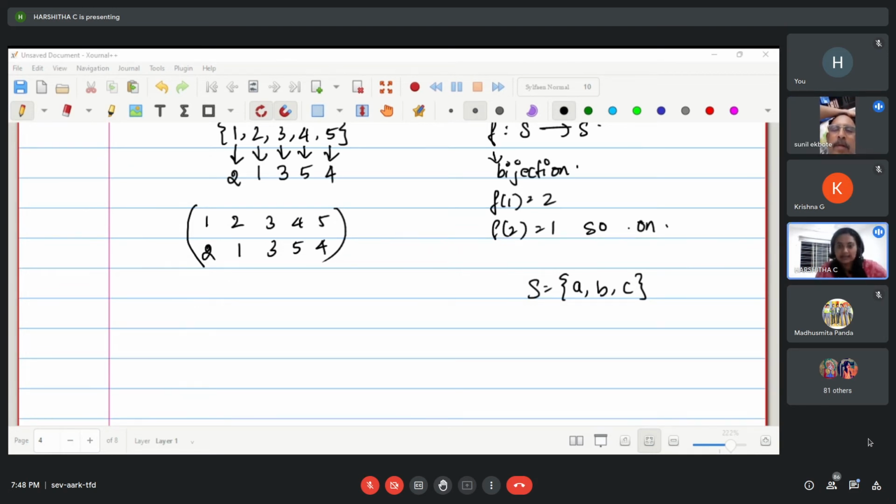You can define permutations on any finite set. So you can take, let's say, S is A, B, C. So you can take all bijections from this set S to S also. Any finite set, for now; we're working with finite sets. It is not necessary to take only natural numbers like 1, 2, 3, 4, 5. You can take it, but eventually, for the purpose that we'll be using this for, you'll see that it doesn't really matter. But yes, you can take any finite set.